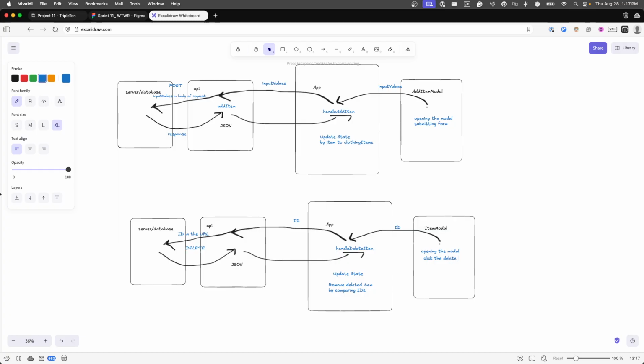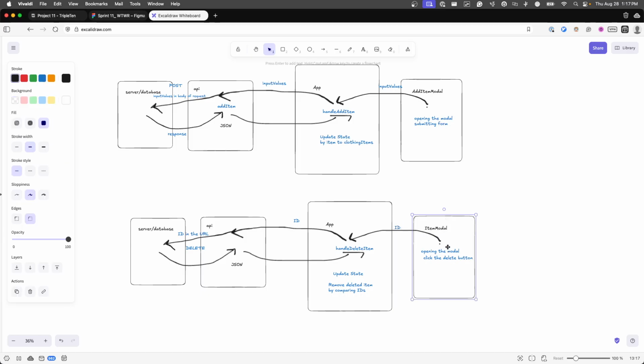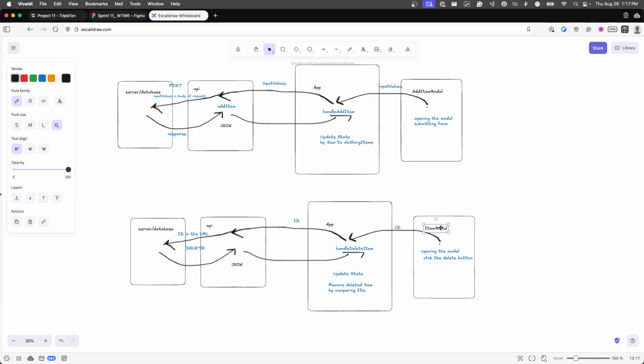And yes, I'm still ignoring the confirmation modal because it is optional. We're not passing input values, we're passing the ID of the item that was opened. This component has access to that. It has access to the item just like it has access to the name and the weather and the image URL. It has access to all that stuff. It's all in the same object.